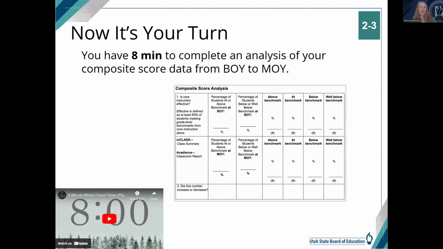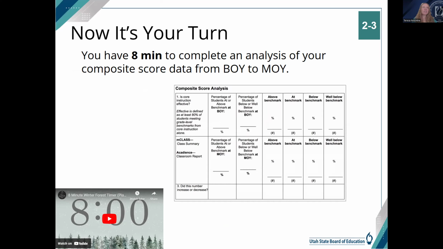So if you have time, you can do both, or if you want to choose one to start with and then work on the other one, that is totally fine. That's up to you as to which order and how you would like to do that. We did include a space to add students' names into each category. When you're adding the student's name, you're adding where they are at the middle of the year, not where they started at the beginning of the year. So you're putting in your percents for beginning and middle of year and then adding students' names for that middle of the year option. If you don't have time, you don't have to add the student names. You can still analyze the data and be thinking about that.